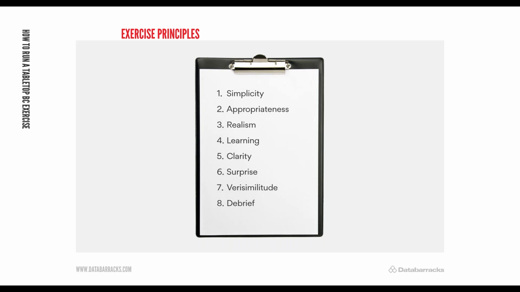You've got to make sure that the exercises are tailored to the level of the participants and the seniority. So make sure that it's appropriate if you're running an exercise for the senior team and at the executive level. Make sure the exercise is tailored to them. If it's one for the business units or for IT, make sure it's appropriate for their level of organizational risk and indeed their level of skills and experience. Wherever possible, you should make exercises based on real events and likely risks and feasible scenarios.